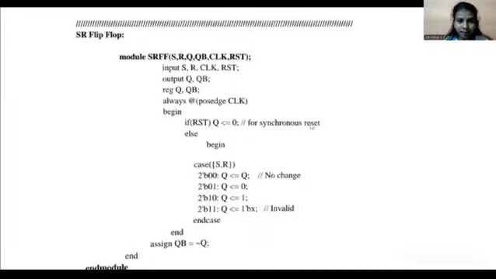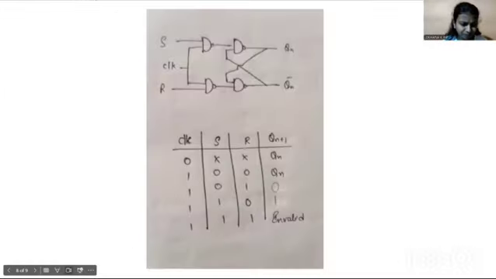So coming back to the truth table. So this is the truth table of the SR flip-flop. Inputs are S and R, and we will have a clock, and the outputs are Q and Q0. The S input is connected to one NOR gate, and the R input is connected to the other NOR gate. The output of the first NOR gate feeds back into the second NOR gate. The output of the second NOR gate, that is Q bar, feeds back into the first NOR gate. The outputs Q and Q bar are always complements of each other except in the invalid condition.